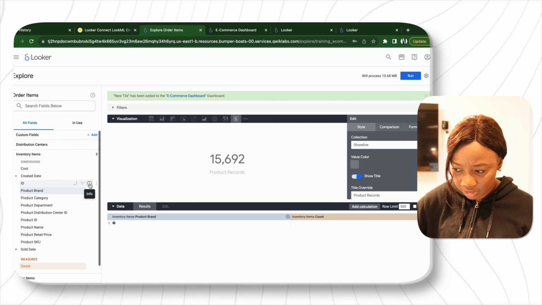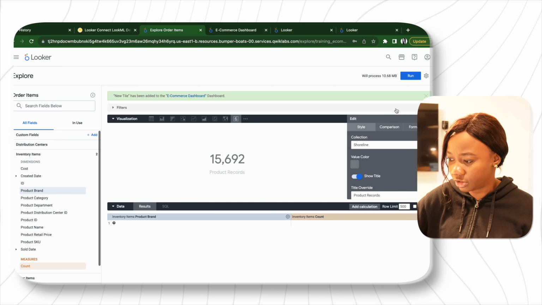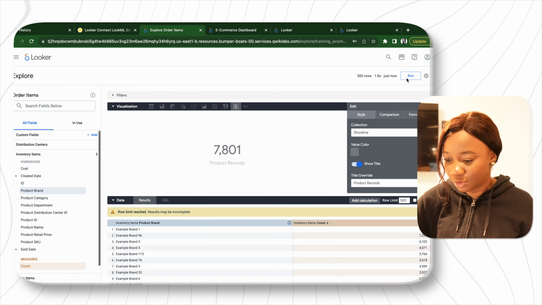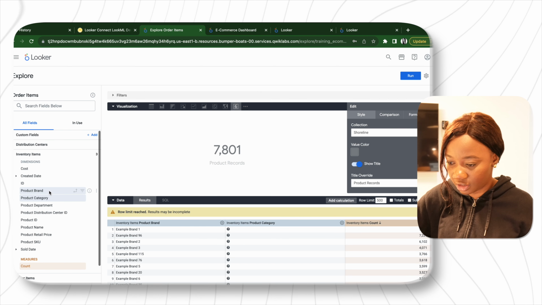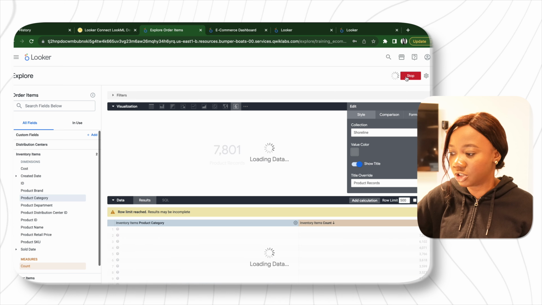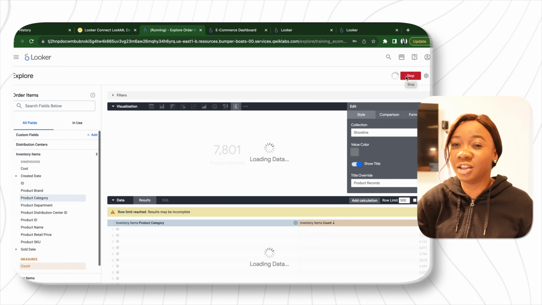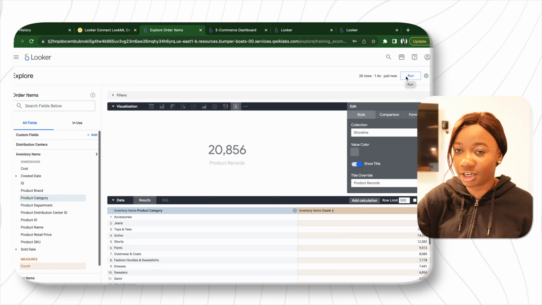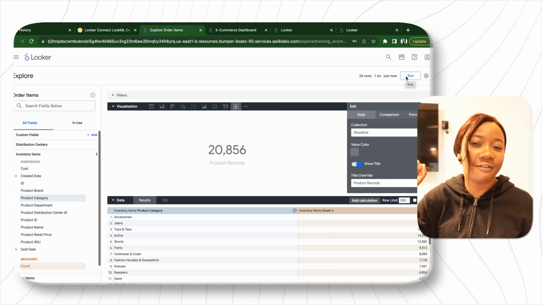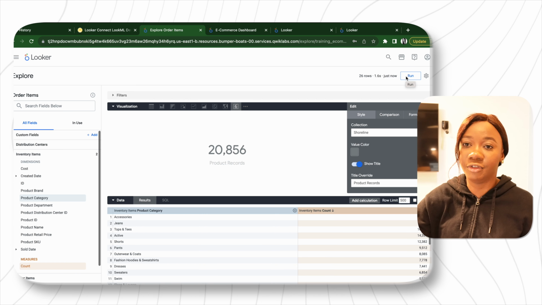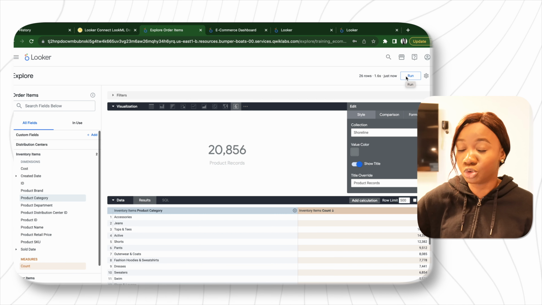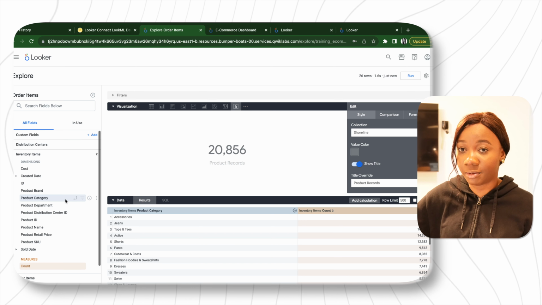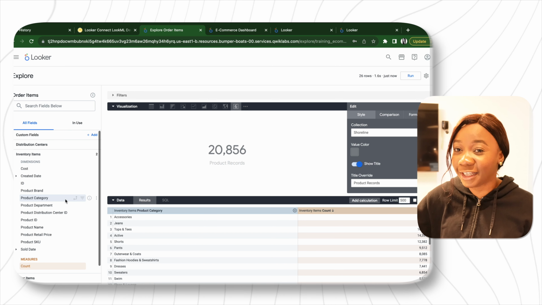So I think the brand, let's just run this and see first of all what we see. It's taking quite a lot of time to load. Okay, so sorry, not brand, I think category, because I want to use a pie chart. I know for a pie chart it's advisable to use at least 2 or 3 different types that exist in the data, right? For anything more than 3 or 5, I'd advise using a different visualization tool. But for values that are 2 or 3, I would really advise you to use a pie chart, right?